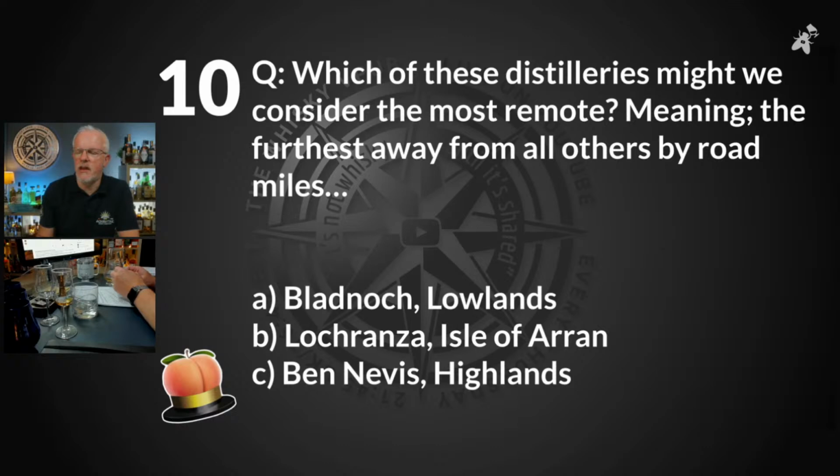Trevor Hedge is saying thinking A, but going with C. Matt Fulick is in. Good to see you, Matt. He's going for C. Malt Brother Ray's going for C. Bruce Bernard is going for C. Wow, what about Harris? Well, Daniel, consider Harris and where it is, how many miles in order to get to Abhainn Dearg. And I know that Abhainn Dearg might not be operating right now, but it's still listed as part of the distillery count. So Ted Brooks is saying C. Where's Roy is saying C. Anyway, Daniel, it doesn't matter. Harris isn't an option. So which of those is the most remote?